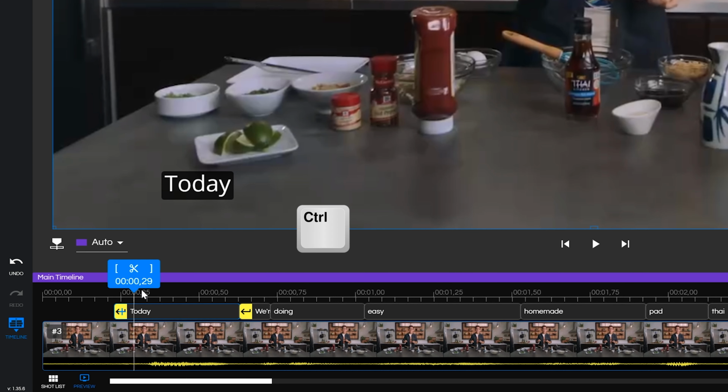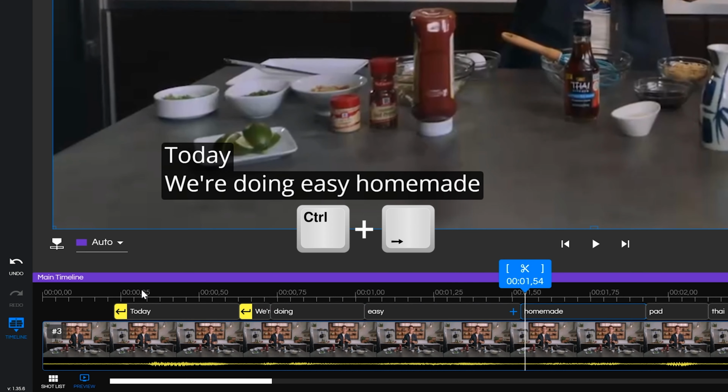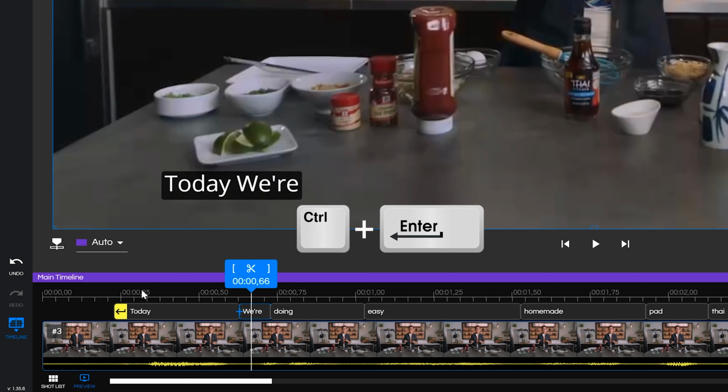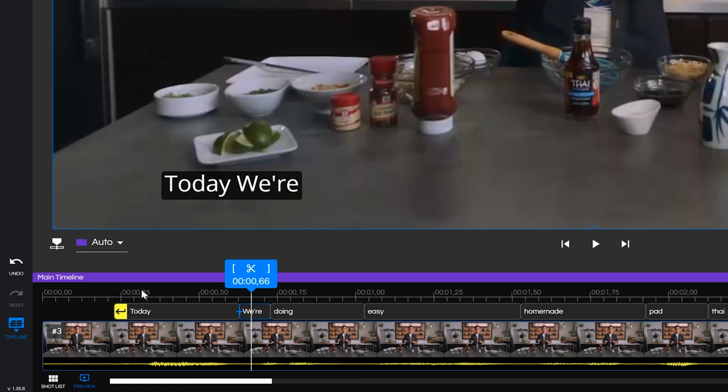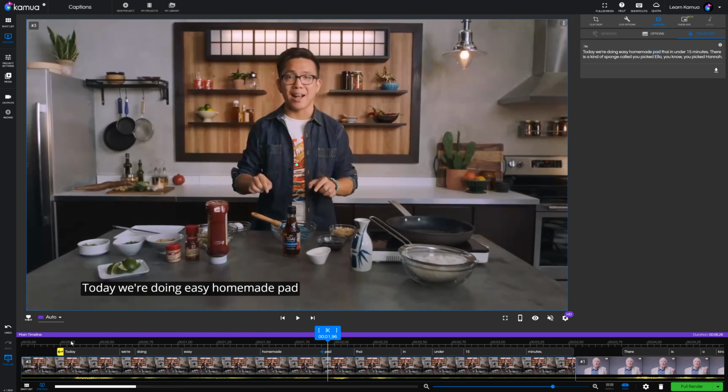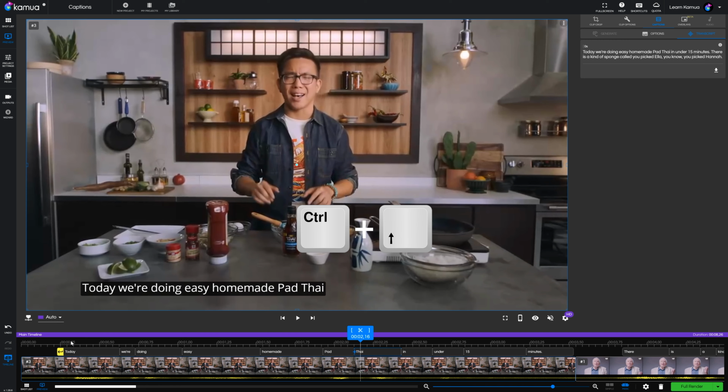I can also use Control and right arrow to navigate forward through the clips, and Control and left arrow to navigate back. We can see the word we're has the yellow arrow at the beginning, which indicates that there is a line break there. So to remove that, we use Control and Enter, which will also add a line break if there isn't one there already. And again, quickly decapitalise the first letter by hitting Control and down arrow. And now I'll navigate through the clips. Capitalise this word with Control and up arrow, and the same for this one.